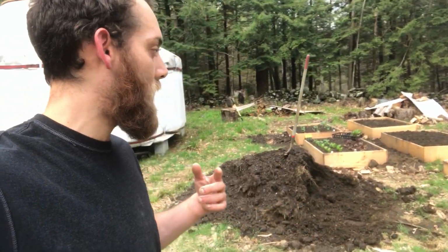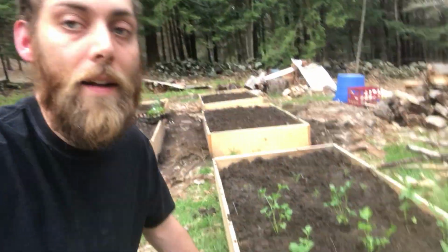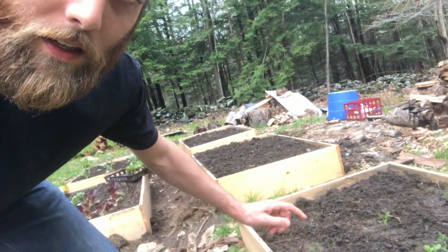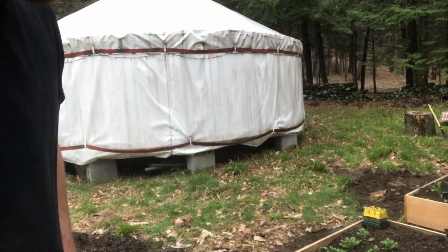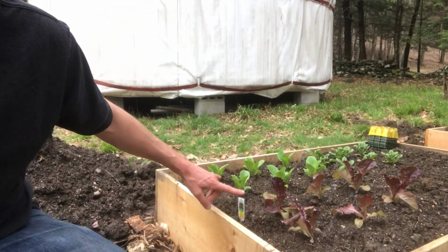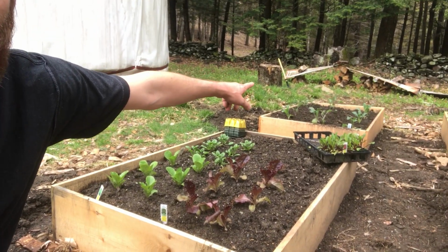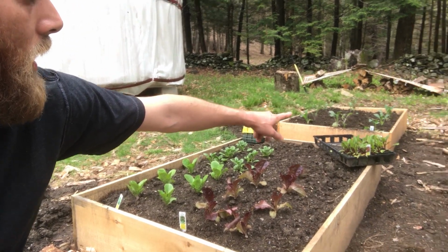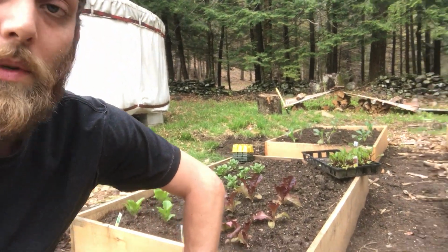So we filled the beds, and now we have going so far, just working on this today, we have parsley and dill, and let's see, 2 types of romaine, and then spinach in the back here, and then in the back bed just put in, let's see, 12 kales, and then we have here beet starts that we still need to put into one of these.